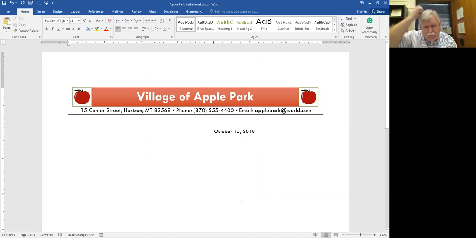When you get farther down the page, you'll have to put in the closing. Well, notice as I hit my enter and work down the page, if I type the inside address and salutation, my body, and all that stuff, it's going to be at the left margin. But notice whenever I do finally get down here at the bottom, that tab stop is still sitting there. I can hit tab, and now whatever my closing is, let's say it's sincerely, comma, I can type in sincerely, comma, tab, and type in my closing. So that tab stop will still be sitting there waiting for you at the very bottom of the page.